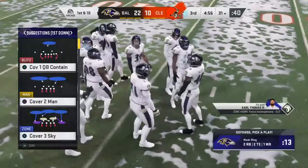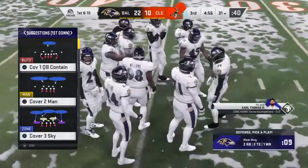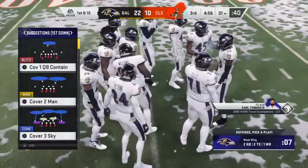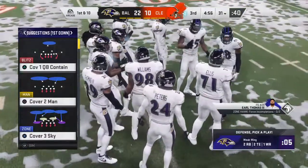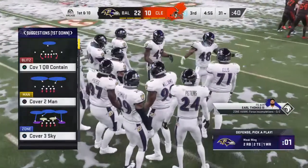And I never want to make something more important than it actually is, right? I don't want to create more hype than what is there. But this is going to do that? I'm doing it, though. This is a really important drive. And we often talk about teams scripting plays to start a game.